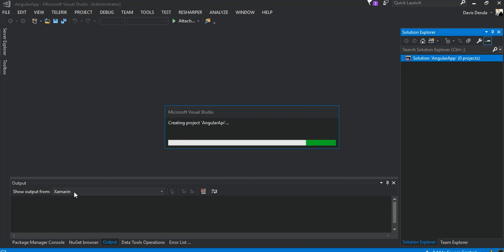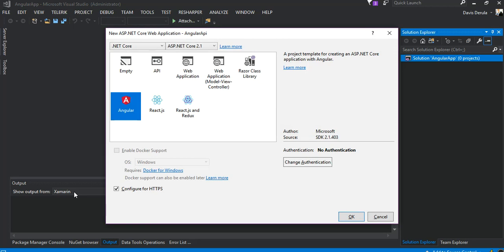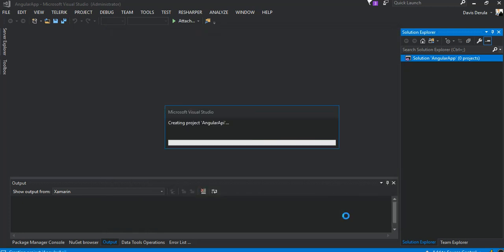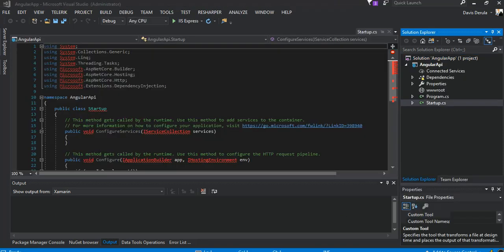So basically, this will take care of the API services. What we do is we use an empty, or a blank project. So we wait for it to build. Yeah. So now we've got a new simple blank application with the necessary stuff.